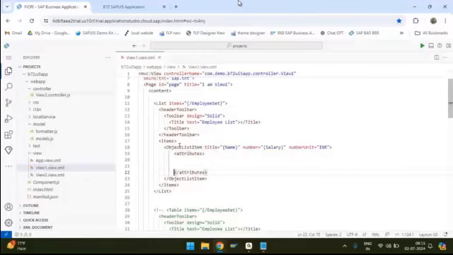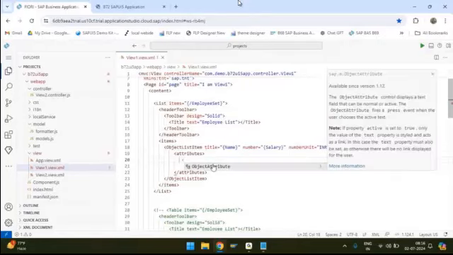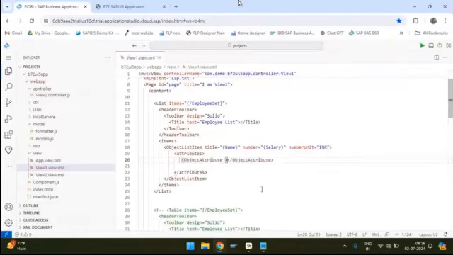Now the object list item also contains other subparts called attributes. This is the reason I told you the object list item has a similar look and feel to an object header layout. While we discussed the layouts topic, I told you about object header and icon tab bar, if you remember. So the object header and this object list item both contain similar properties, and even the subparts are the same.